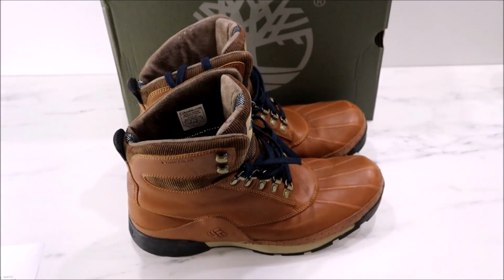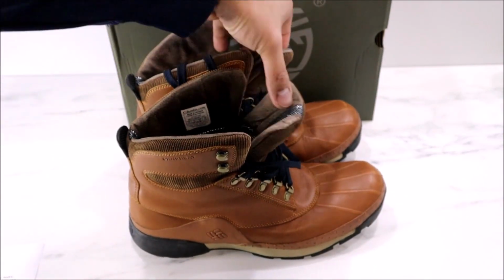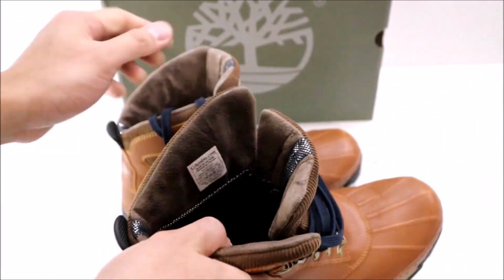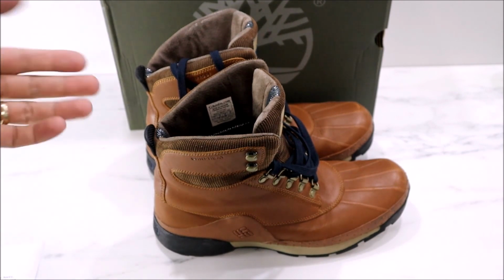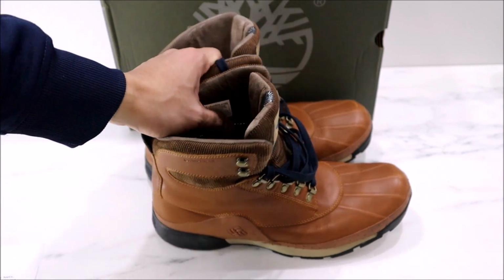The boots that I normally wear when the winter weather gets really crappy are these boots from Columbia. They're called Men's Bugaboot Winter with Omni-Heat technology, which is basically that silver reflective lining Columbia is quite famous for. These boots have only seen a handful of uses. The province I'm currently living in doesn't really get crazy winter weather. Normally it would snow, and then after a few hours it would rain and melt all the snow. I've worn these when the temperature dropped to about -20, -25, -30, and they definitely work great.